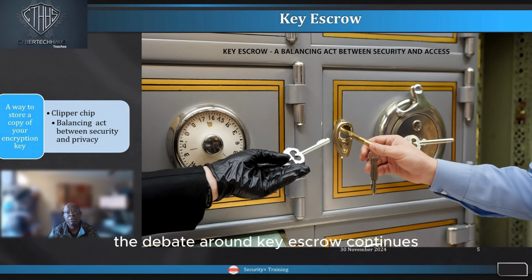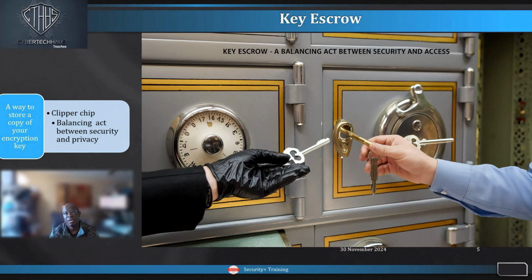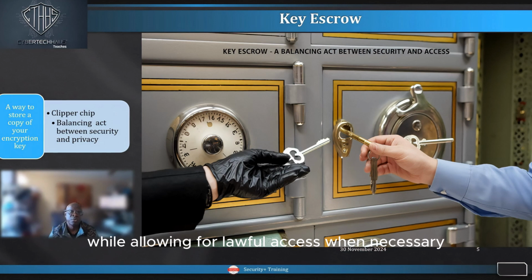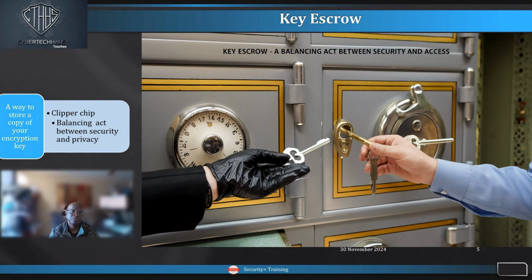The debate around key escrow continues today. It's a balancing act between security and privacy. How do we protect information while allowing for lawful access when necessary? Now, here is a pop quiz question for you viewers.